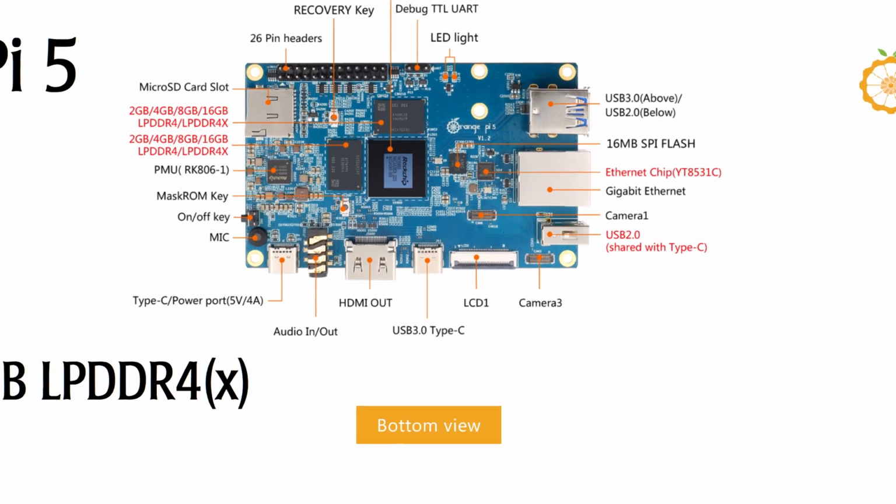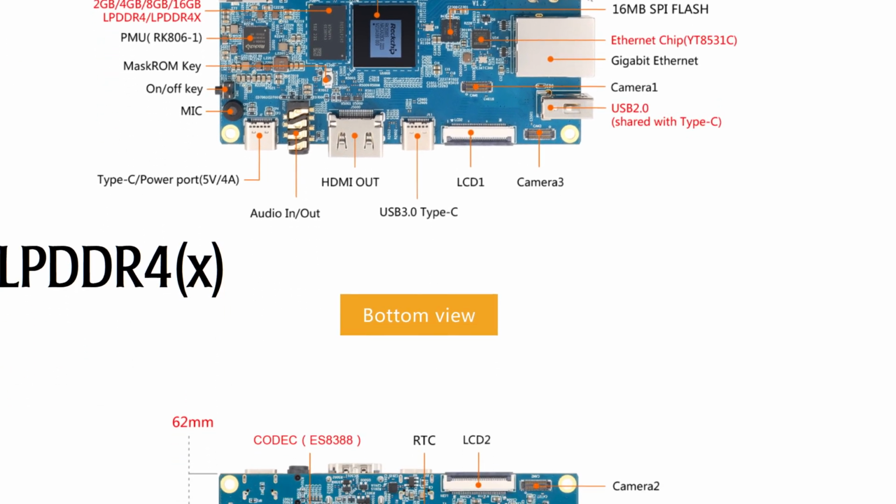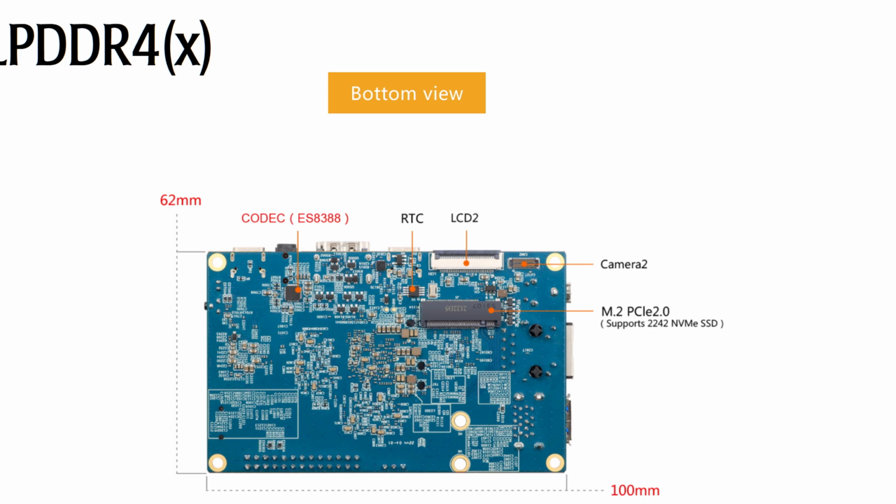So this has got a 26 pin GPIO header, recovery key, debug UART, 2 times USB 3, 16 megabytes SPI flash, gigabit Ethernet, a camera connector, USB 2, another camera connector, an LCD connector, USB Type-C, HDMI out, audio in and out. For power it is Type-C, only 5 volts 4 amps max. There is a microphone, a power button, mask ROM key, an SD card slot, and on the bottom we see an NVMe slot, an LCD connector and a real-time clock connector.